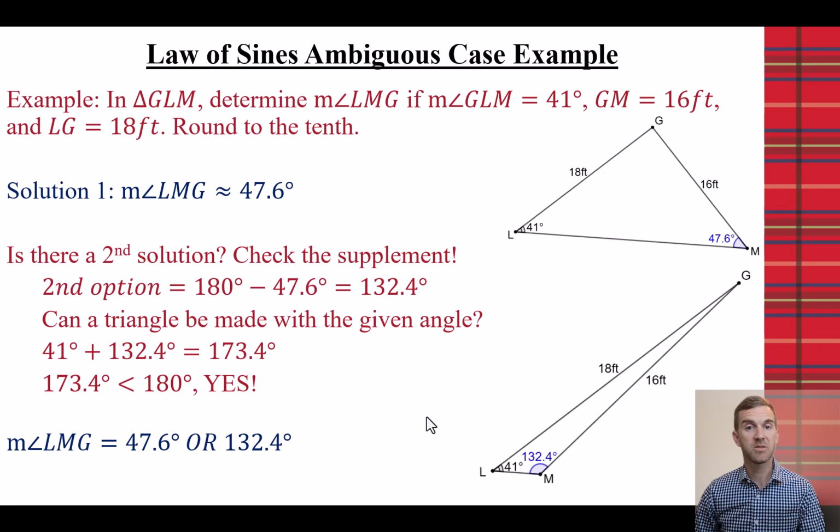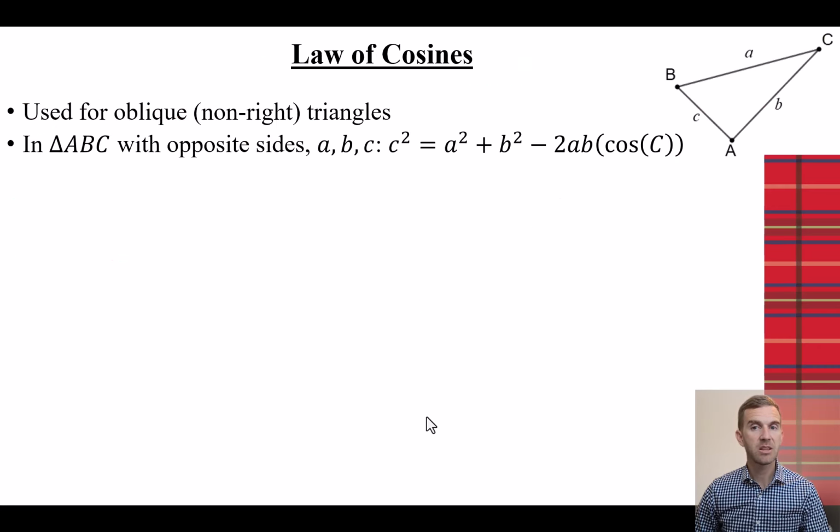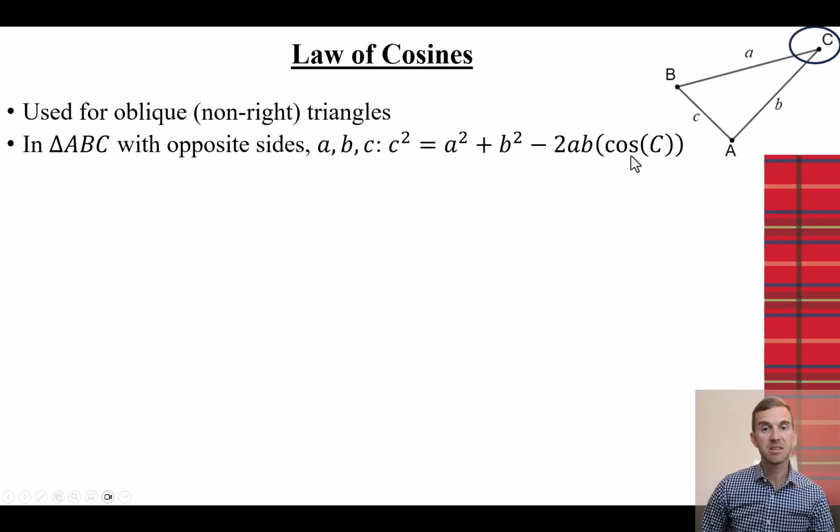Now, law of sines can help us find missing angles and the missing sides if we have two angles. The law of cosines is another option for finding sides and angles. And again, we're going to start with that same non-right triangle, the oblique triangle, and we have to be paying attention to the relating angle. In this case, for our equation I've written here in the generic form, we're using the relating angle of angle C. And then that tells us that the opposite side squared will equal the two legs that make up angle C squared minus 2 times those two legs times the cosine of C.